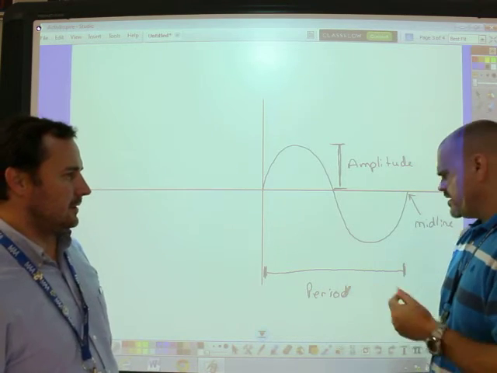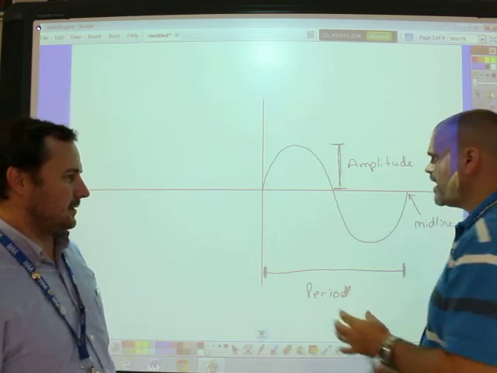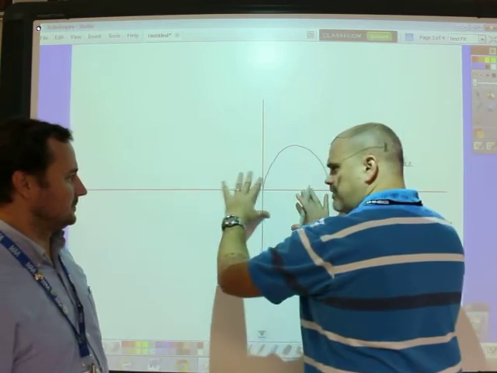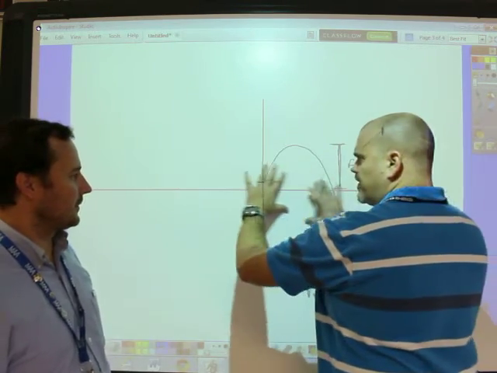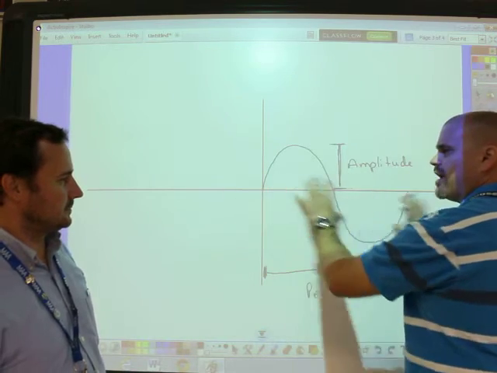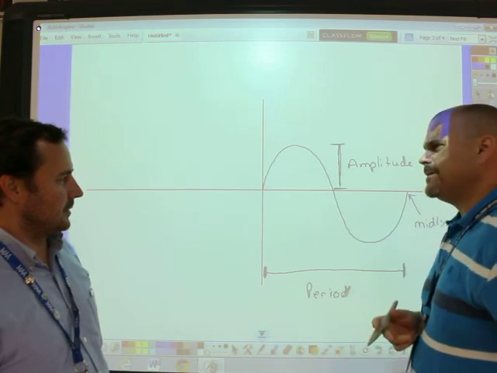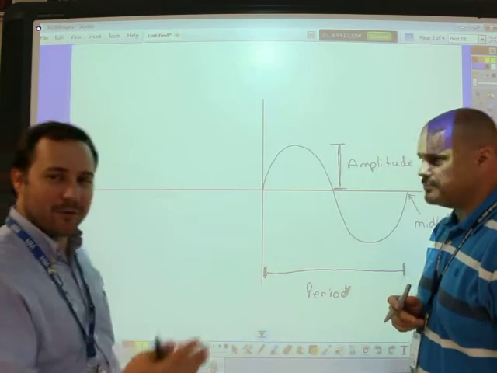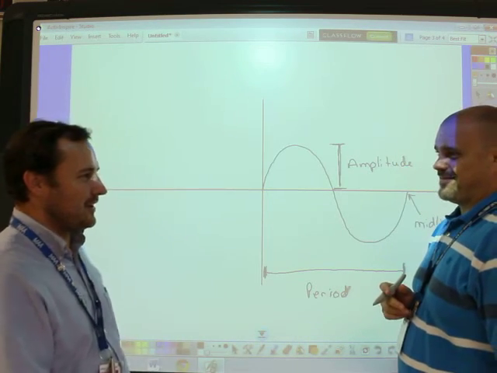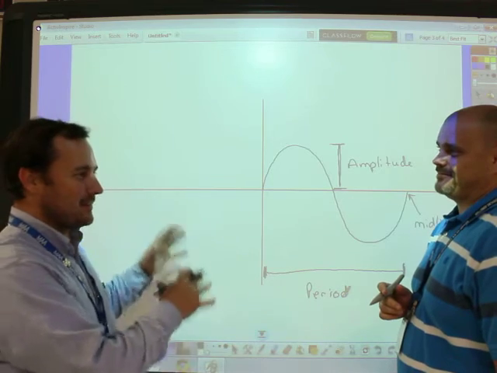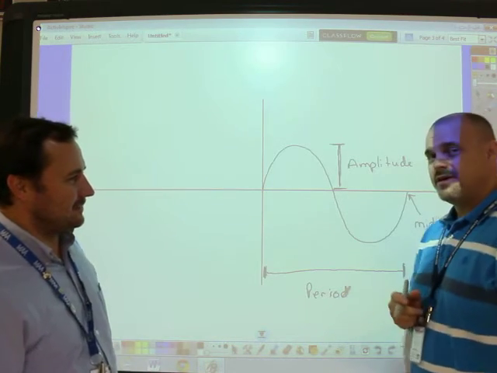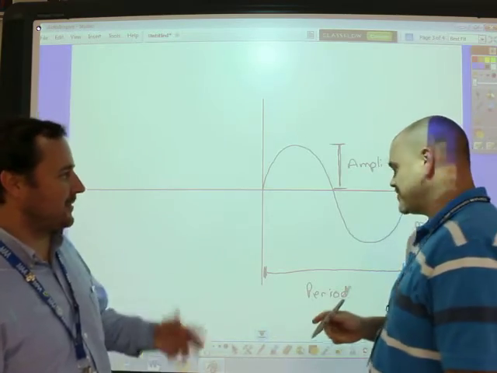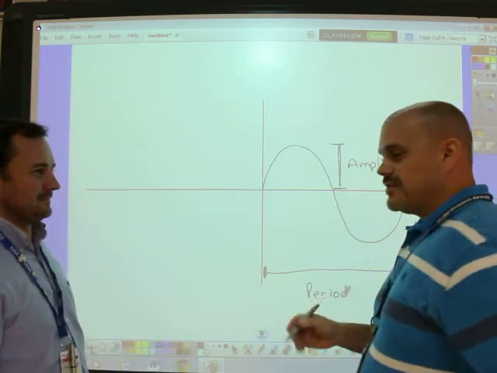What do we talk about when we talk about the position of this wave, if you will, within the coordinate plane? Left and right position. What is that called? Starts with a P. I was going to guess horizontal shift, but that doesn't begin with a P. It's called the phase shift. That's right, the phase shift.